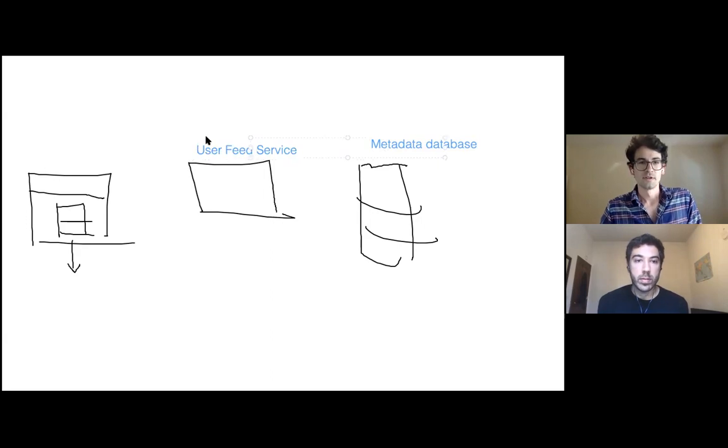So we can think about that as this black box that's going to do the work of talking to the database and fetching the information that's pertinent to the user that we're thinking about. So this will be called on a regular basis for a given active user.